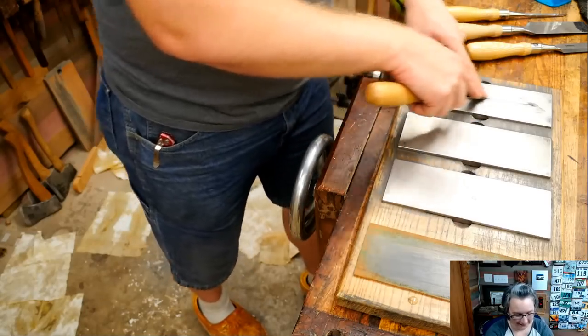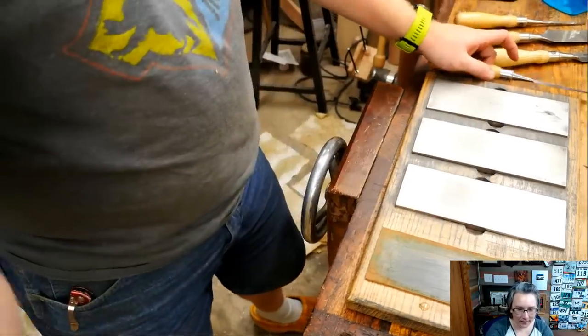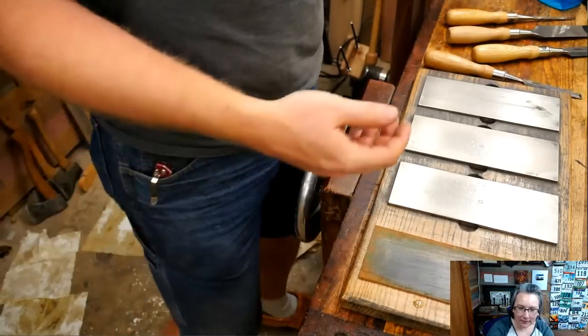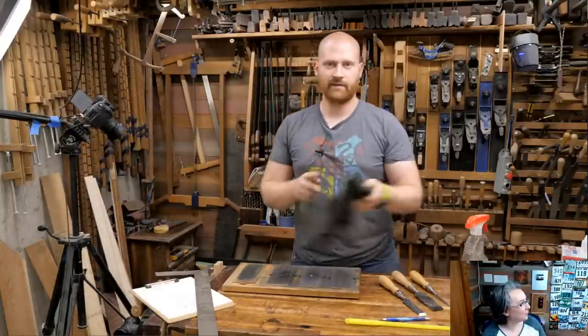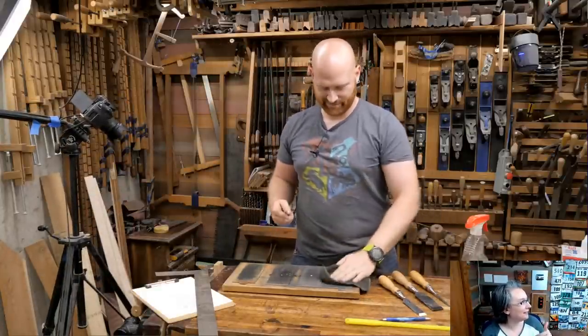What questions we got? Hang on. Sorry, I was laughing earlier because when you said the bevel goes pop, I then thought of round and round the woodworking bench, pop goes the bevel.